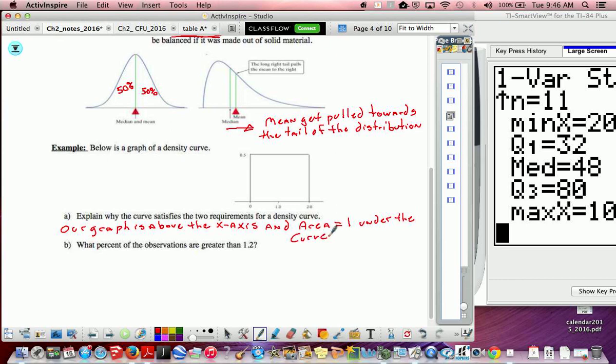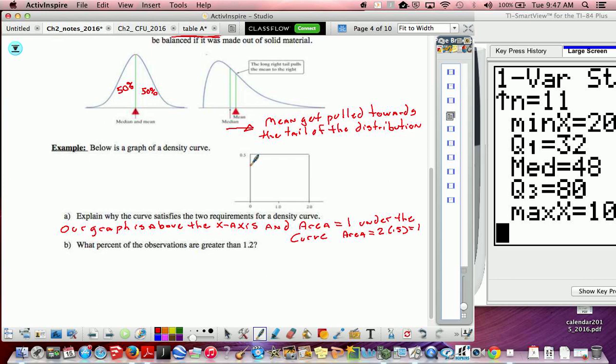Well, let's just do a check. So what's the base? 2. What's the height? Yeah, so this is definitely a density curve. We're taking a look at scores that go from 0 to 2 with a height of 0.5 throughout. So it'd be kind of like what we call a uniform distribution.